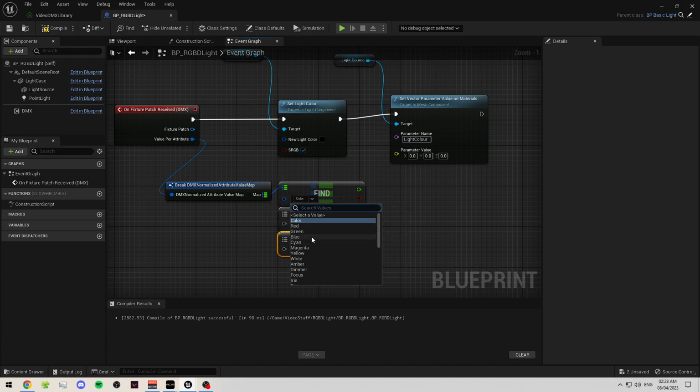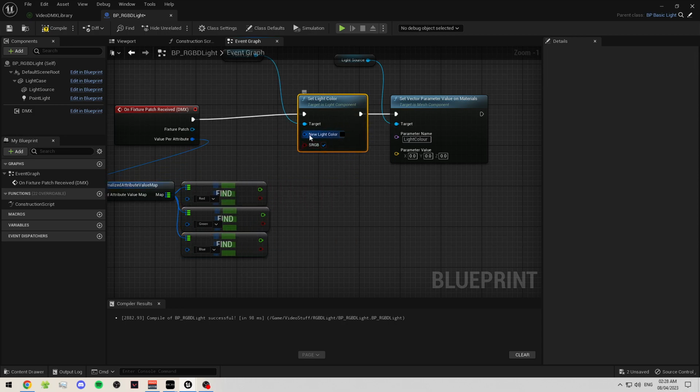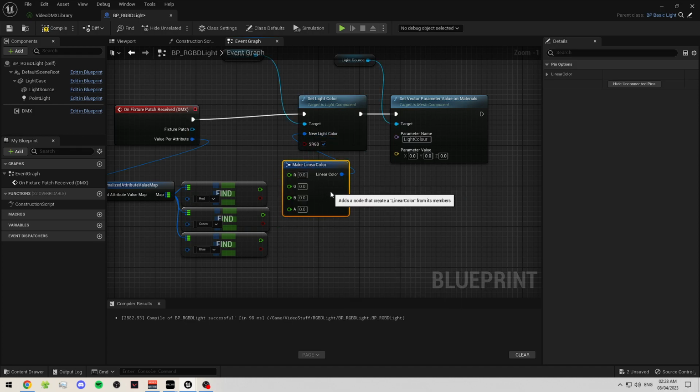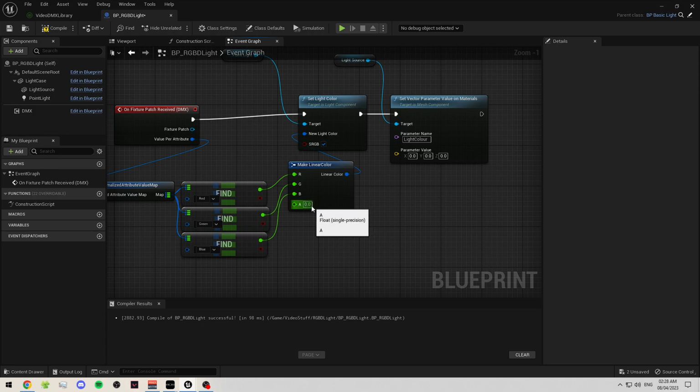So this is gonna be R, this is gonna be G, and this is gonna be B. Now, this is a linear color structure. We just drag out from it, we can make linear color, and that just means we can drag in these.